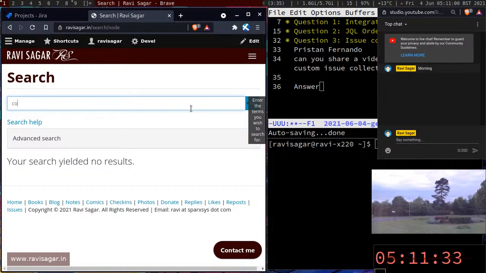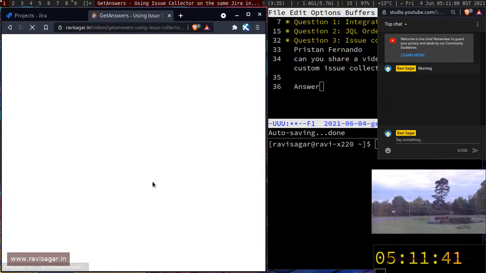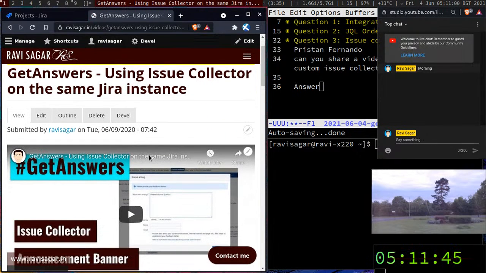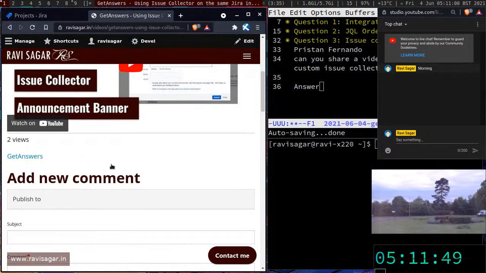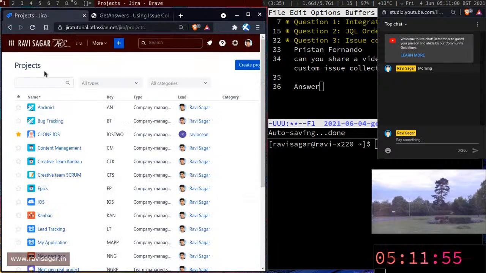If you want, you can always create your own issue collector and maybe write a script, or maybe do some kind of integration to Jira using a REST API. It depends really what you want to do. Maybe you want issue collectors to work with Jira Service Management.